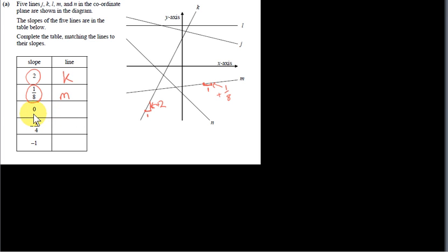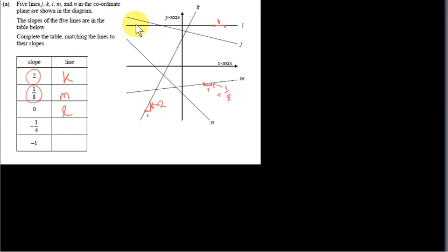Now there's a line with a slope of 0. Well, that's a horizontal line. That's this line here, L. If we pick any point on L and increase x by 1, then you see that to get back onto the line, we have to go up or down 0. So we don't even have a triangle here. So the amount that we increase x or y by is 0.